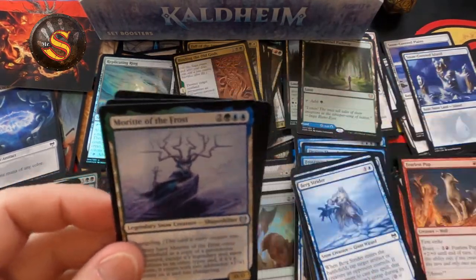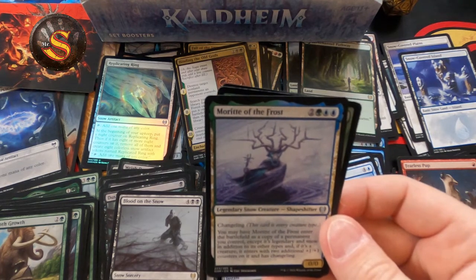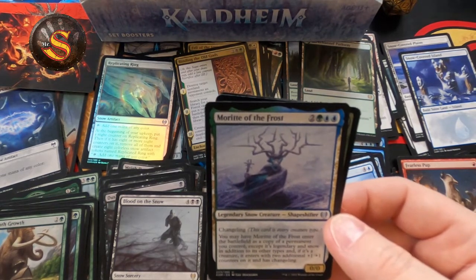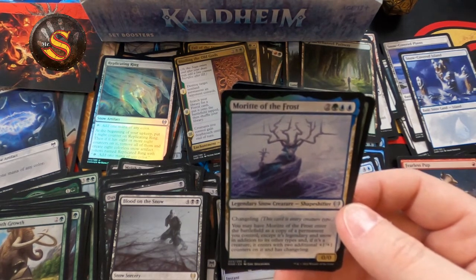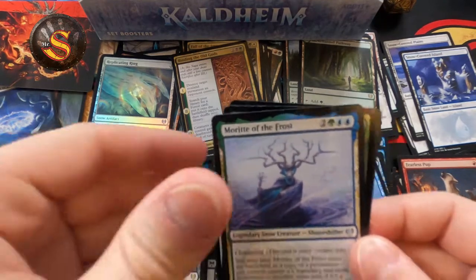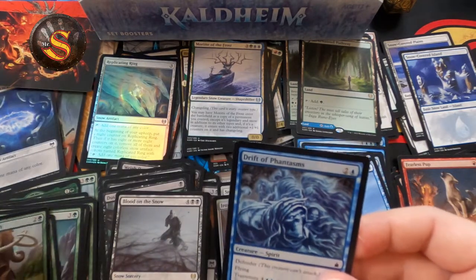And Morite of the Frost. A blue-green shapeshifter snow creature. So it's a changeling, which is great. And you may have this thing enter the battlefield as a copy of a permanent you control, except it's legendary and a snow in addition to other types. And if it's a creature, it enters with 2 additional +1/+1 counters on it and has changeling. This is very cool. I like this spell. And our foil is another Mammoth Growth.